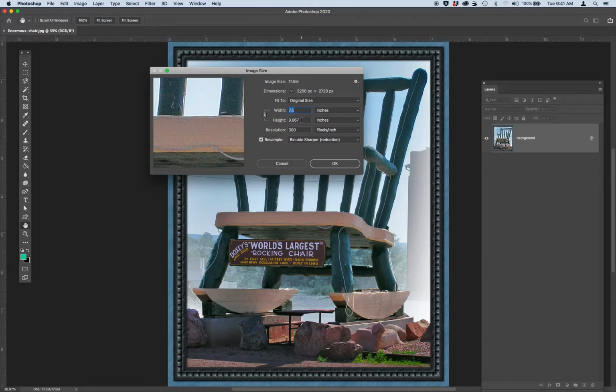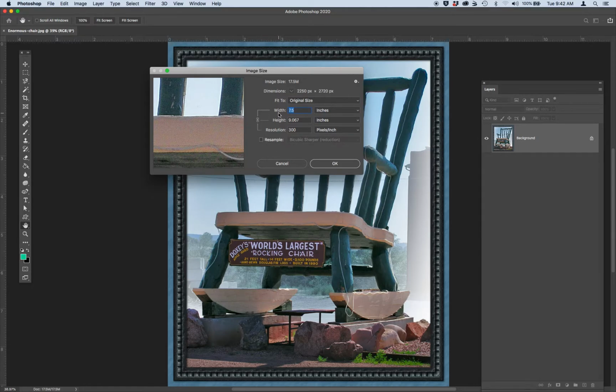So upsampling or enlarging adds complexity without improving quality. So by making it bigger, you're not actually making it any better of quality of an image. But there's times when upsampling is helpful when matching the resolution of one image to another, for example, but you want to use it sparingly. So you very rarely want to increase or enlarge a print. So what I want you to do is go ahead and uncheck the resample box.